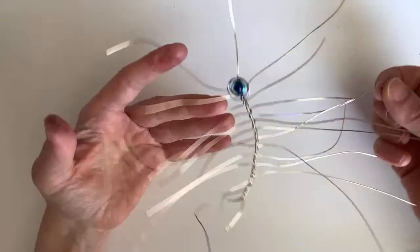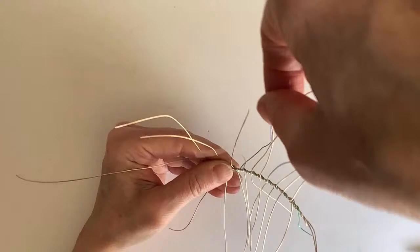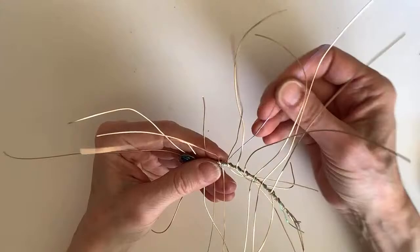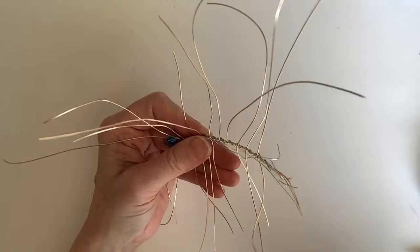Now I'm just adding this purple down here. I don't even know if this is necessary. Maybe the purple's overkill, but it's very subtle, so I kind of like it. It's just something a little bit different, and this way you guys can decide if you like it or not. If you don't like it, don't put it. If you like it, put it.